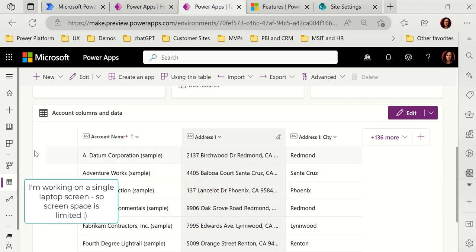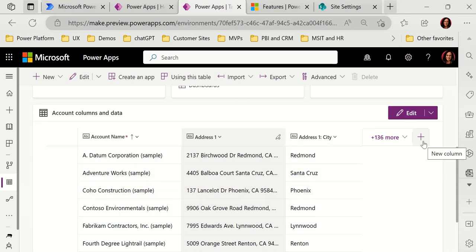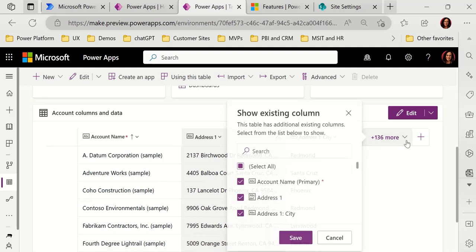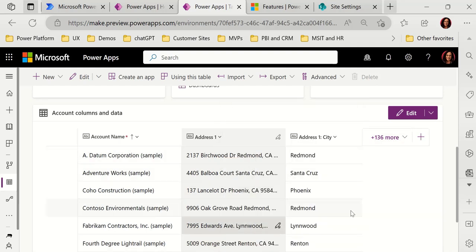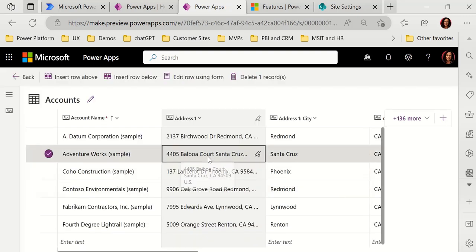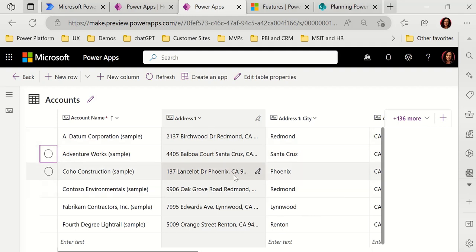Here are my columns and my rows, and if I hit a plus sign, I can add a new column, and if I hit this, I can add something else down here. And I can edit right here, kind of like in SharePoint. Okay, so I have edit in tables, just like I have in SharePoint.